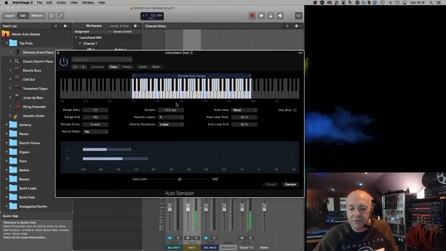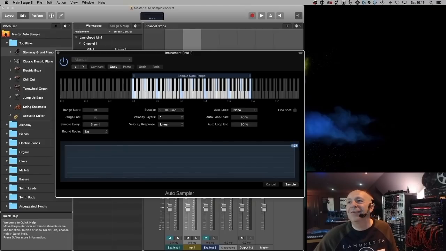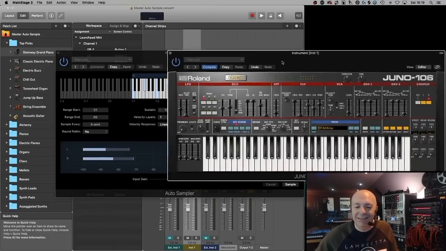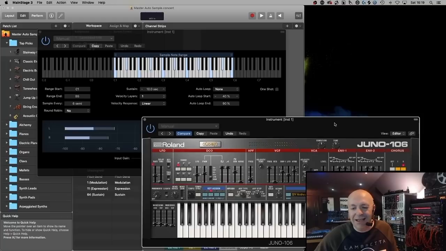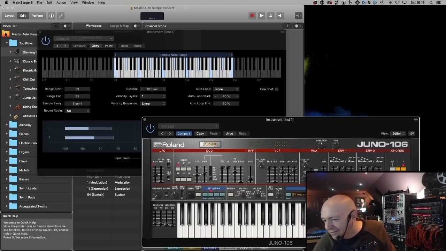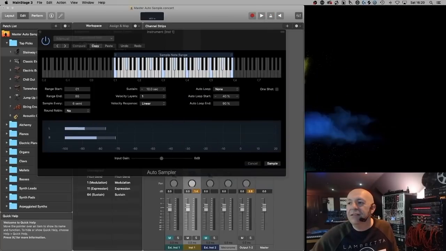So here is our sound. We're actually seeing some background noise from the Juno. The Junos have got notoriously noisy chorus, and it looks like Roland's emulation is emulating that noise. If I turn the chorus off, then the noise disappears. To be fair, the chorus is brilliant on the Juno. It's actually what makes it as good as it is, but I can't stand that noise on it. There may be a switch somewhere on here that switches off the emulation, but I'm not going to bother looking for it now. And to be honest, we're sampling such a fat sound you won't notice that because we're not playing it in silent mode.